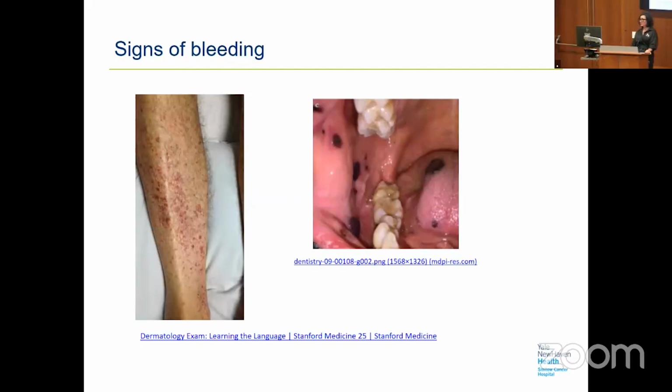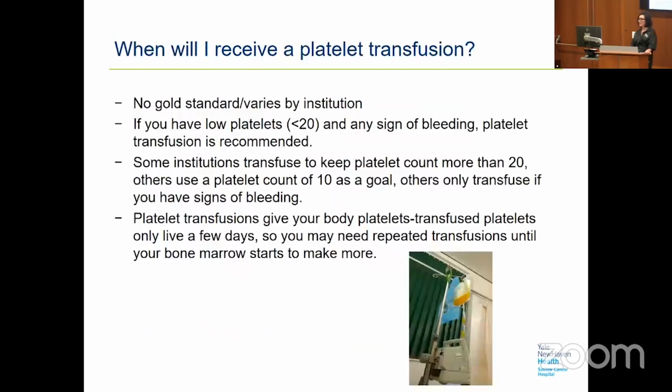I know these were mentioned in the earlier talks, but there's a picture on the left of petechiae. Those are signs of small bleeding under the skin, most commonly seen in the lower legs or the arms first, and then can be seen on other parts of the body. And then on the right, there's signs of bleeding in the mouth when you have very low platelets. We typically see these when the platelet count is less than 20. You can get these purple spots in the mouth. So if you see any of these, it may suggest that your platelet count is very low, and again, bring it to the attention of your healthcare team.